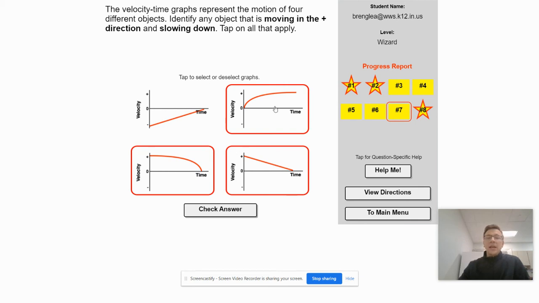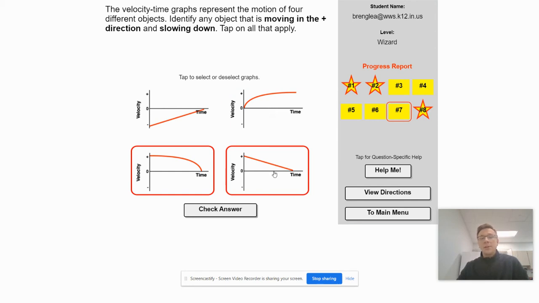And again, this top right answer over here, a common misconception would be to say, oh, this one is slowing down because the shape of the graph would mirror an object slowing down on a position versus time graph. That's why these are on here. This object actually starts at 0 meters per second, and then it increases its velocity over time. It's moving up along the y-axis. So this object is actually speeding up. We will not include that answer.